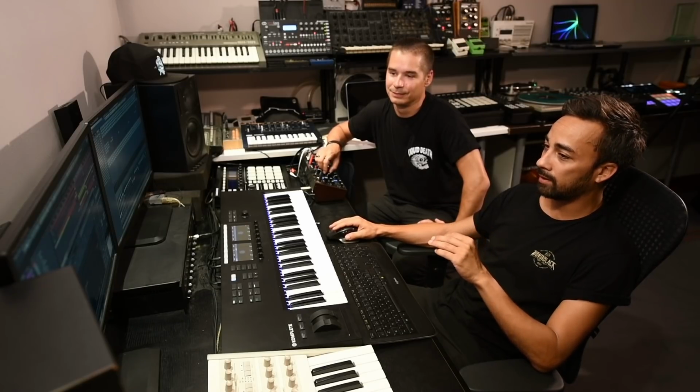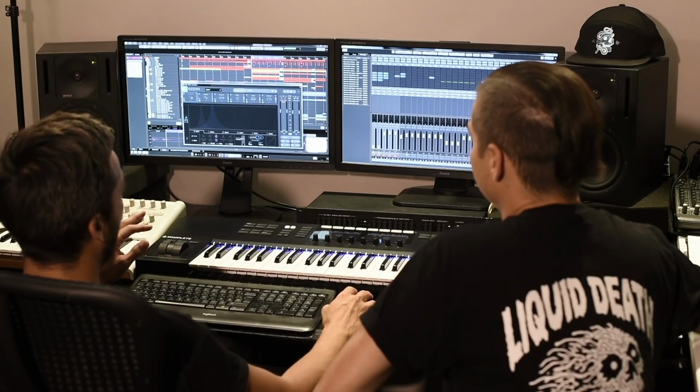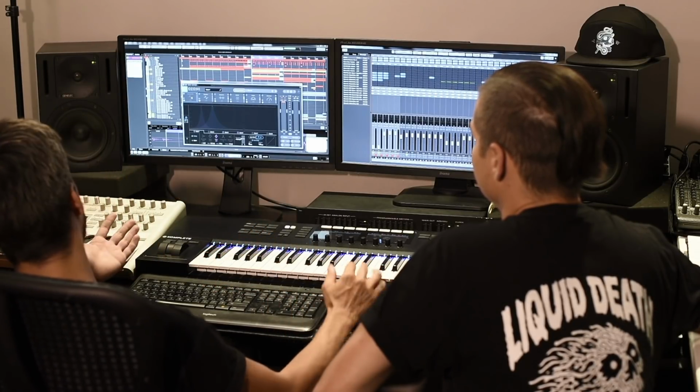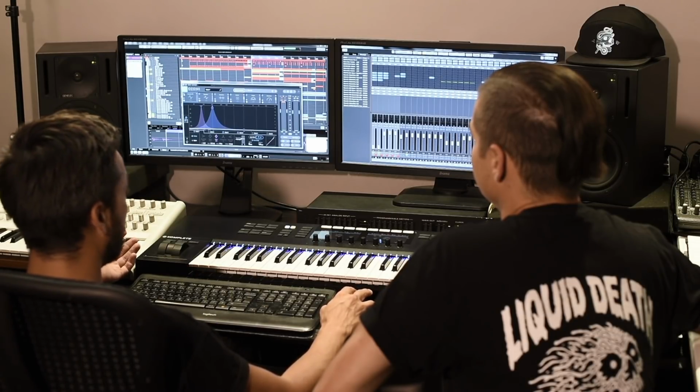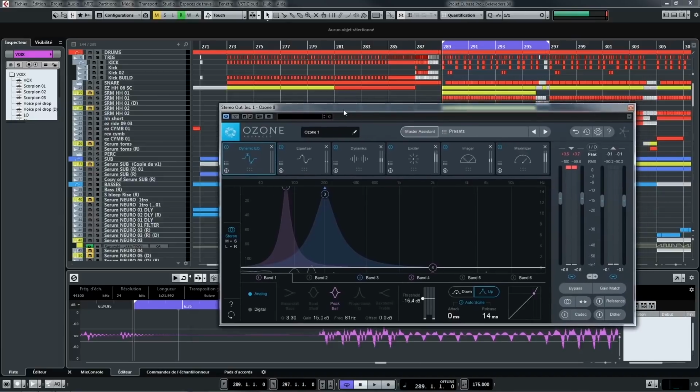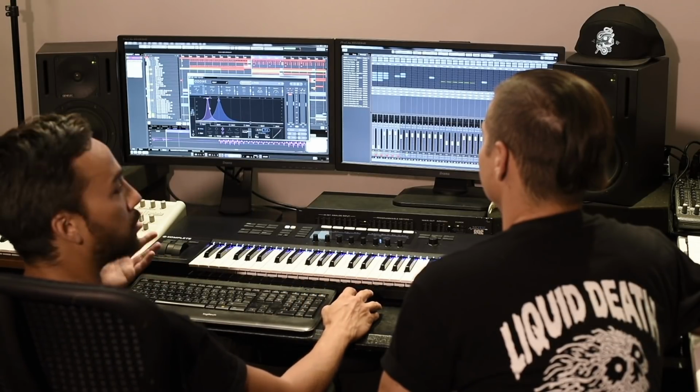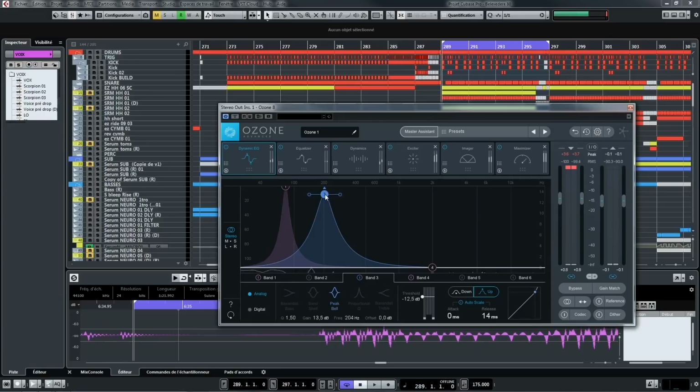And sometimes, especially in this case, when I feel that the limiter has gone too much on the kicks and the snares, instead of changing my volumes of kick and snares, I use the dynamic EQ in a very unorthodox way. You can see here on the first band that the gain is always up there, but the volume is only triggered when it passes a certain threshold in those frequencies. So basically it's like a kick booster. And the third band is exactly the same for the snare.